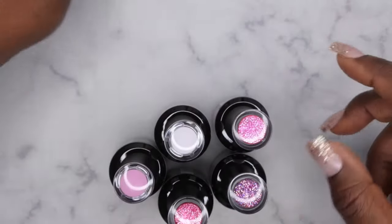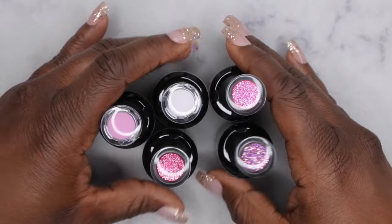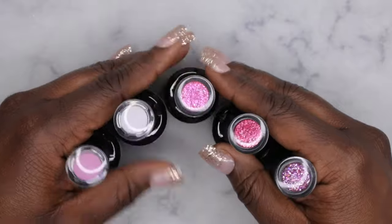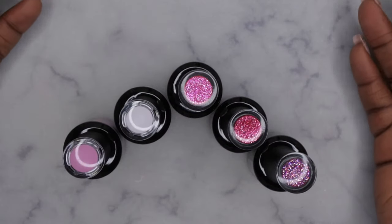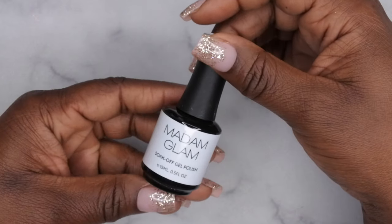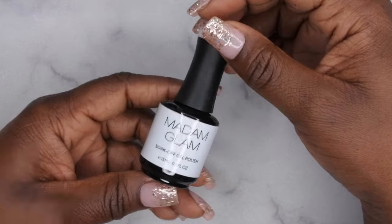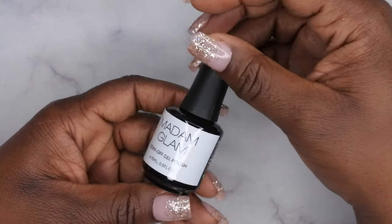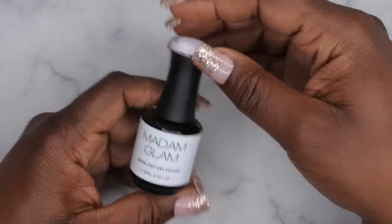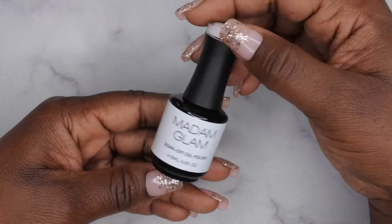This collection includes a variety of pinks and whites, and I think it also has some reds. They sent me five of their polishes. It looks like they went back to their old packaging — the last collection was Confetti Dreams and it was the Korean formula. I'm curious if the Korean formula is just for special collections or if they're planning on switching over overall, but they're back to the original packaging.